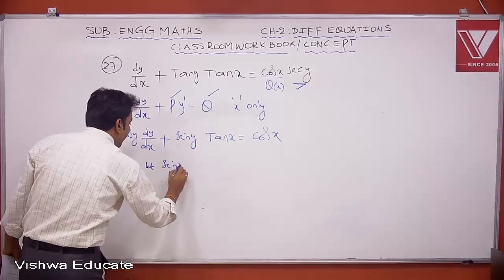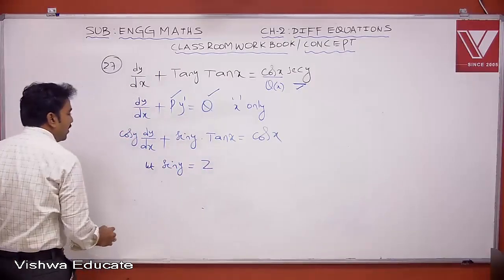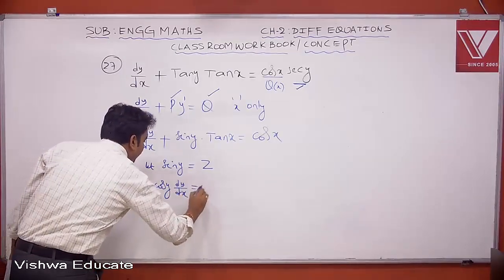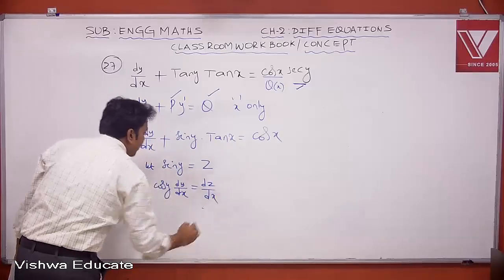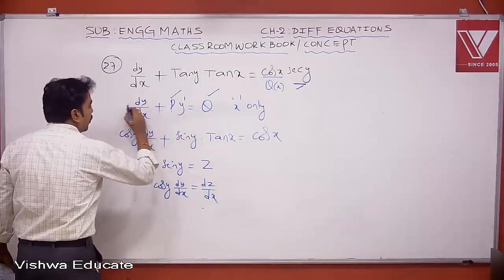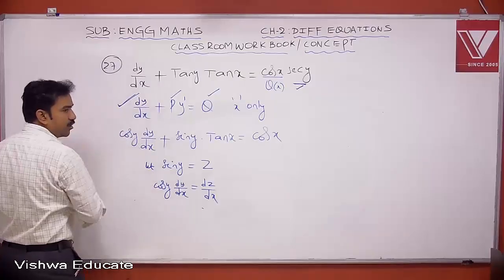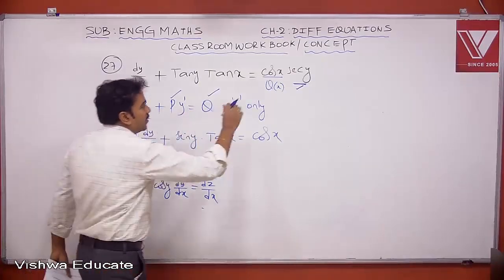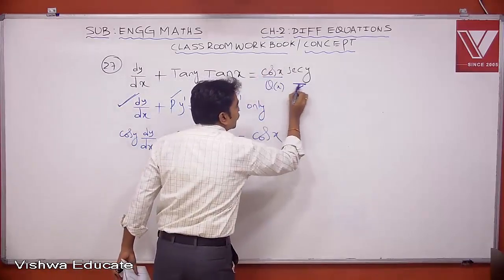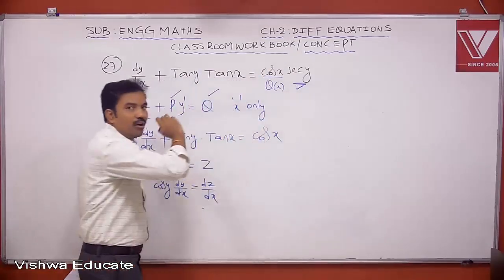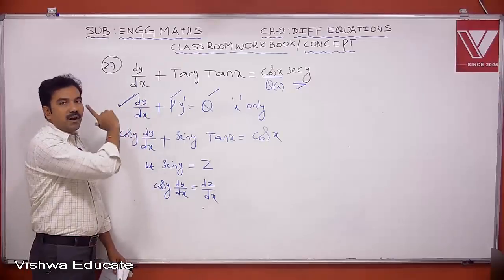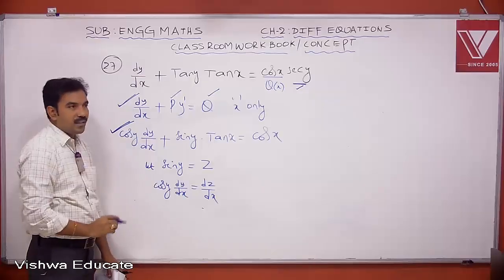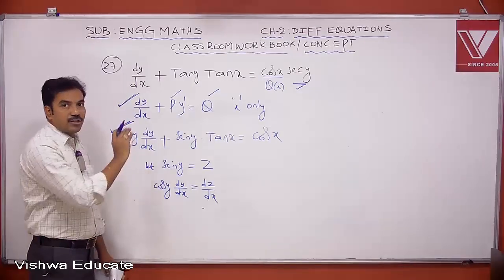So take sin y equal to some new variable z. Differentiate this, we get cos y into dy by dx equal to dz by dx. Because to get a linear equation, I must have the structure dy by dx plus py equal to q. Here p, q are either constants or functions of x. But in this case, we have q of x, but extra we have a term in terms of y. That should not be there. Therefore, to eliminate secant y, multiply this equation with cos y, so that the equation will be reduced to this form. So on the right side, I have eliminated functions of y.